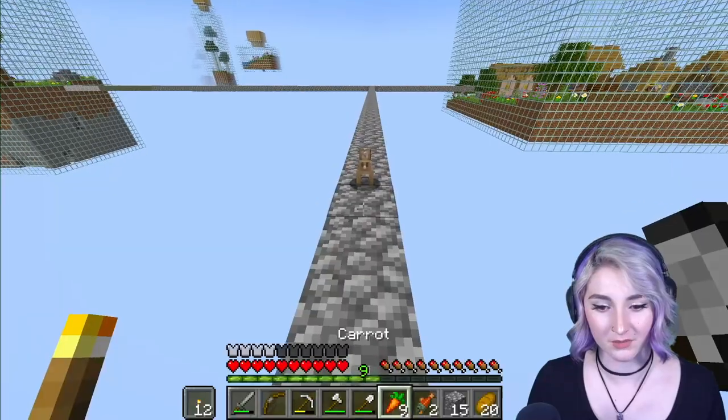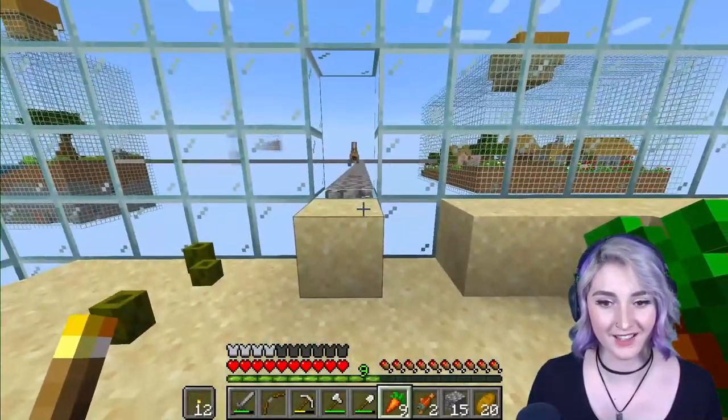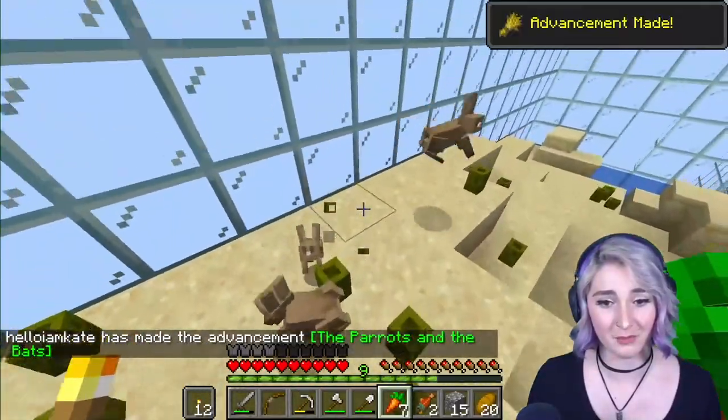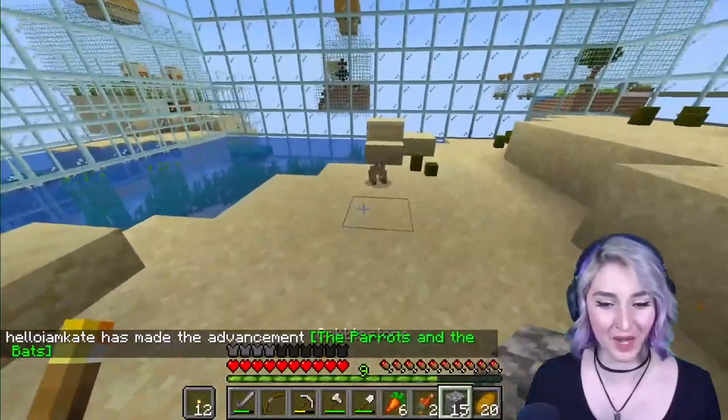I have a carrot. Come with me. Come get the carrot. Bunny wants carrot. Come on. Stay away from the ledge. Okay, you get carrot. And then come here, Bunny. And then you get carrot. And now, baby Bunny. Look at the baby Bunny. Okay, I'm very distracted by these bunnies.